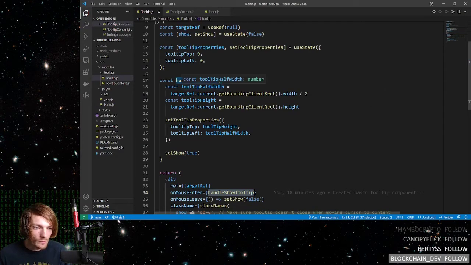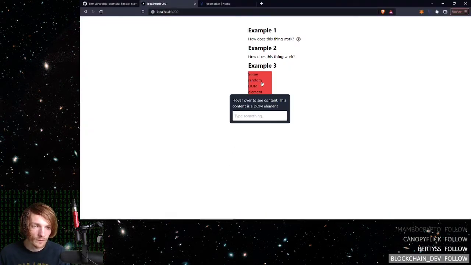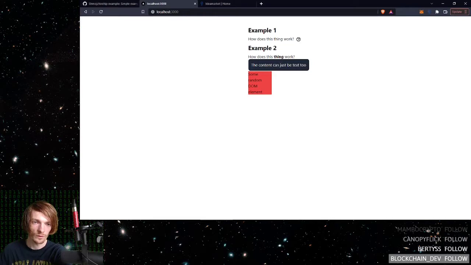Well, basically, if we look at this, you can see it's centered right in the middle of whatever the target is. Centered right in the middle. And then you also, this is just how I have it set up. I want it to pop up right below the target.